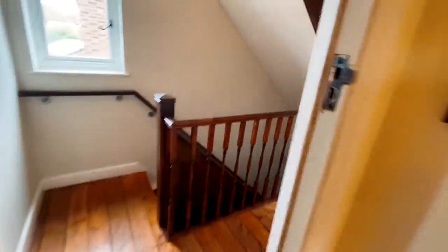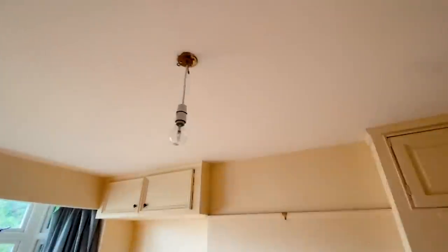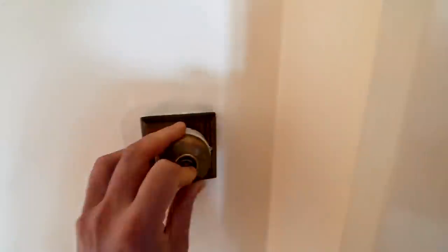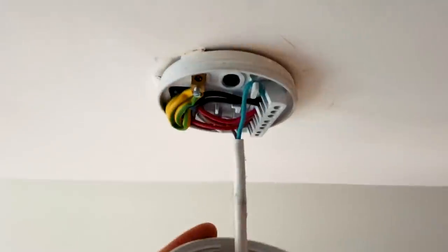Old fireplaces are all blanked off, nothing in the cupboards. Bathroom here — we've got a metal light, not sure if it'll be earthed. All works though, which is better than some things. They've put these funny little metal pendants in because they like the vintage lights — that looks a little bit blackened there. You've got these lovely old switches, but are they earthed? Are they safe? That is the question. And then another floor — let's have a look at the wiring just out of interest.